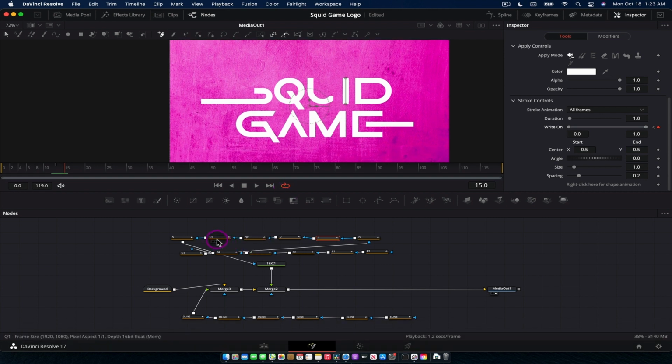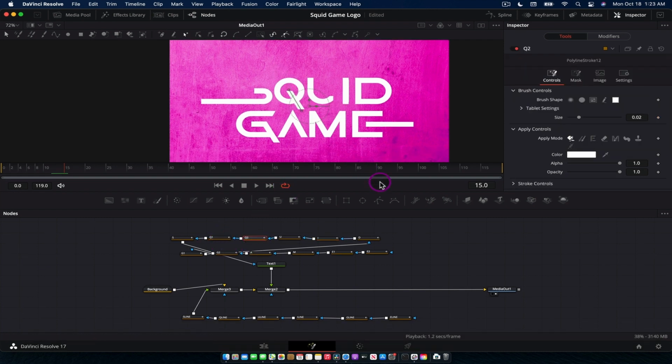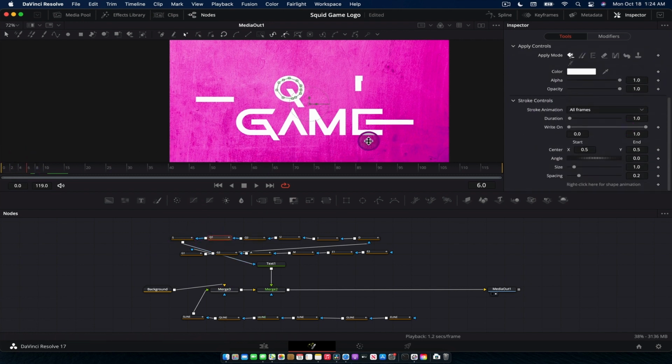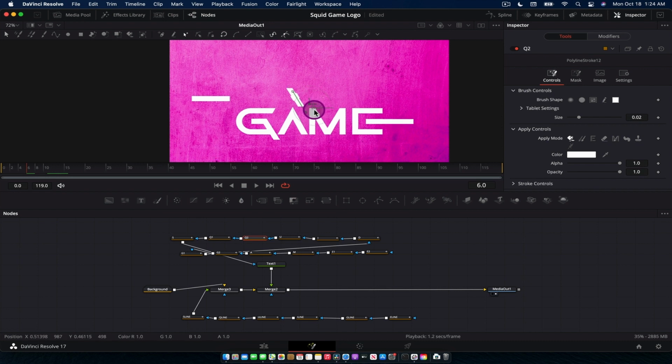To do the Q, this one is not too hard. We're just going to have the line, the Q2, kind of come up. And then as the Q2 comes up, the rest will appear. So grab the Q1 and we'll do this around frame 6. Doesn't matter what way it goes. Bring the write on value all the way down and don't set a keyframe. Grab the Q2, and what we're going to do is just move it.